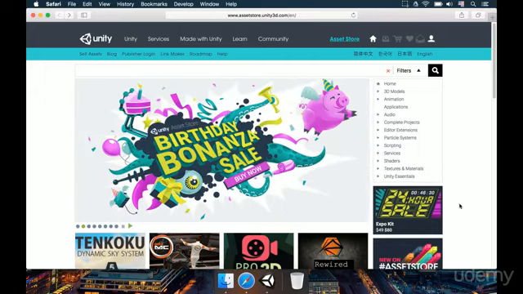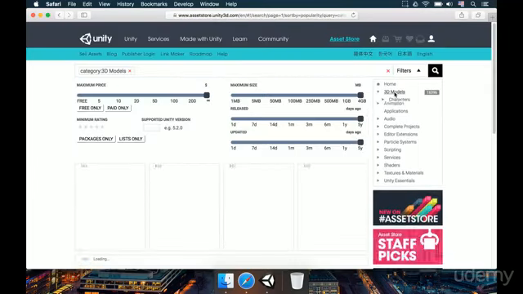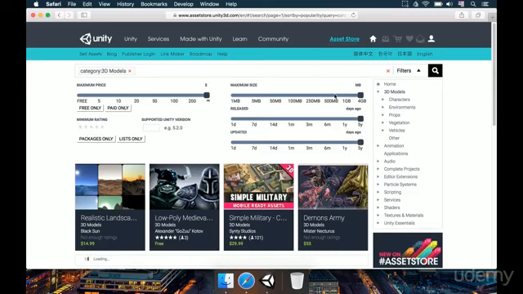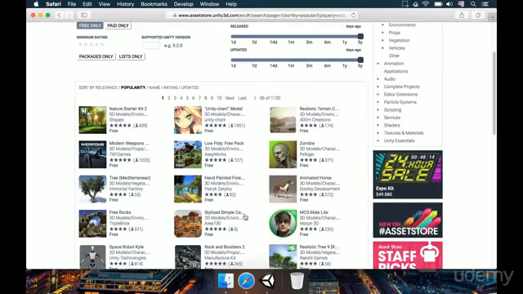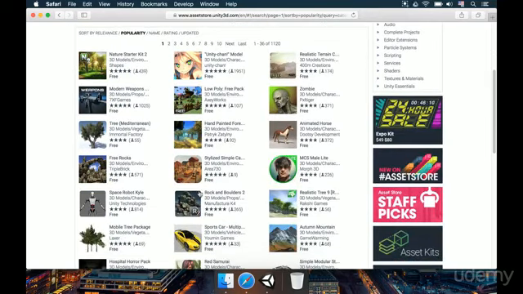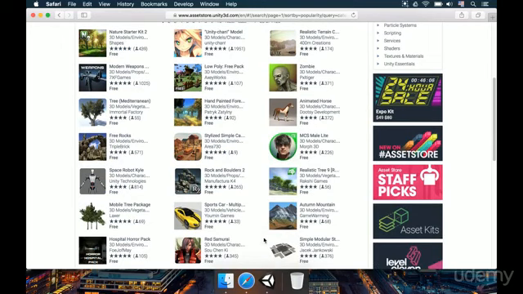And almost every day there's a sale going on. So we can find some very nice prices in here. If you go to 3D models, for example, notice that there are lots of filters in here that you can select. So for instance, if you want only free 3D models, you can just mark this and you're going to see lots of options in here. There are trees, there are entire cities, there's a male character, a robot character, cars. So you can just go here.